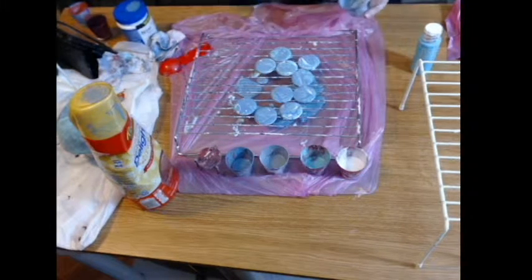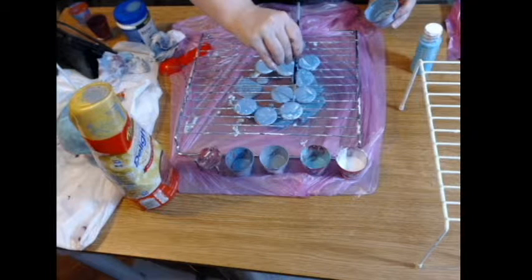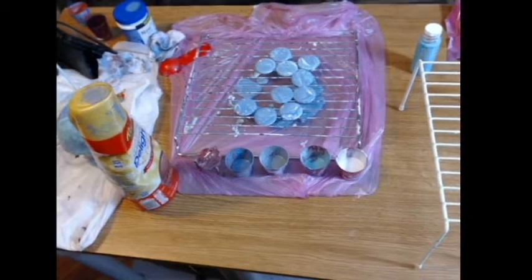Some of these actually look like they have missing spots, but it's actually just the white paint that's at the tips. So here I am dabbing away, and it was just the actual paints.